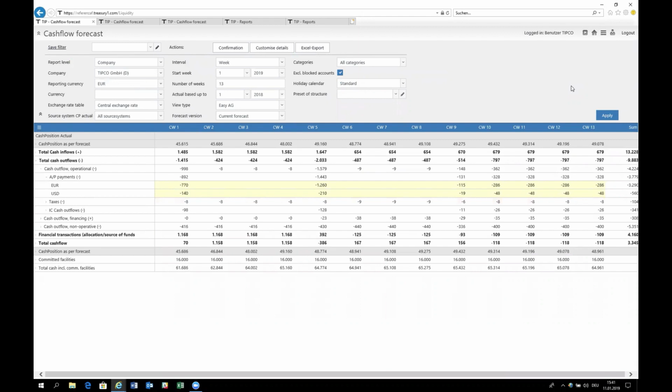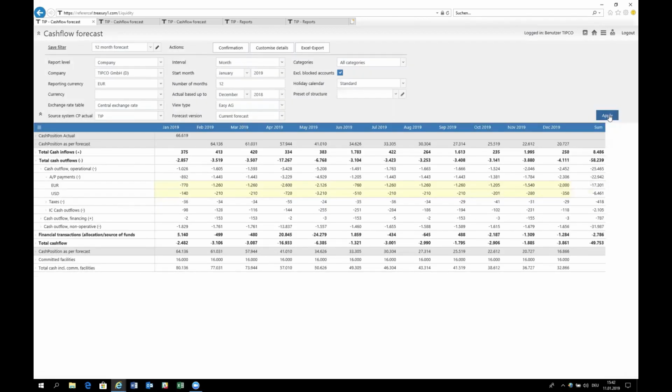I would say let's first take a look at what I refer to as the basics in the forecast. So we have the forecast screen in front of us. And as I said, it shouldn't matter to you. It shouldn't be a big concern whether you are looking at a forecast on a weekly level, like in this example where we're looking at a 13-week forecast, or at a forecast on monthly level, for example. All it takes is 2 mouse clicks, and we're looking at a forecast covering a different horizon, different intervals.